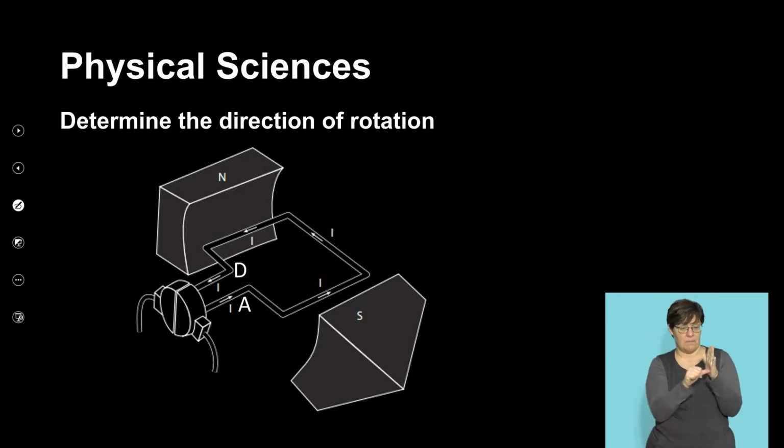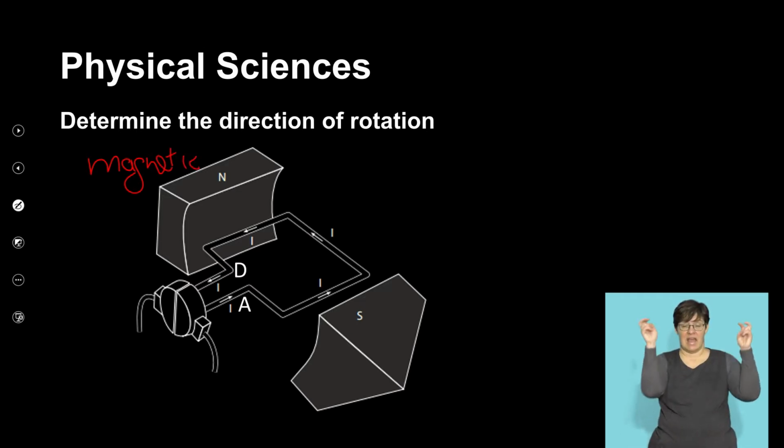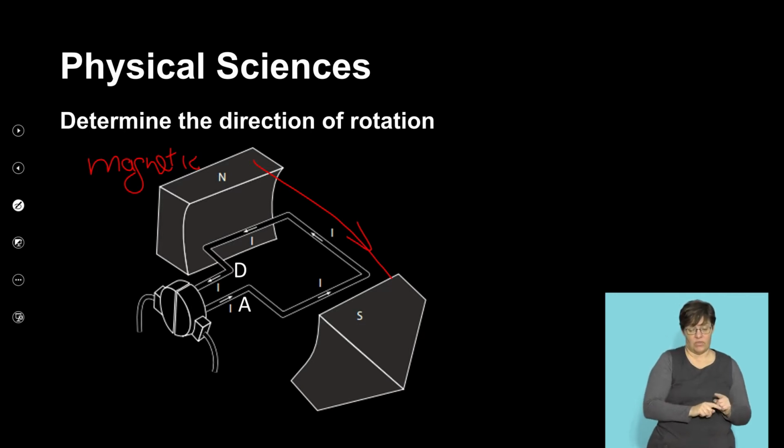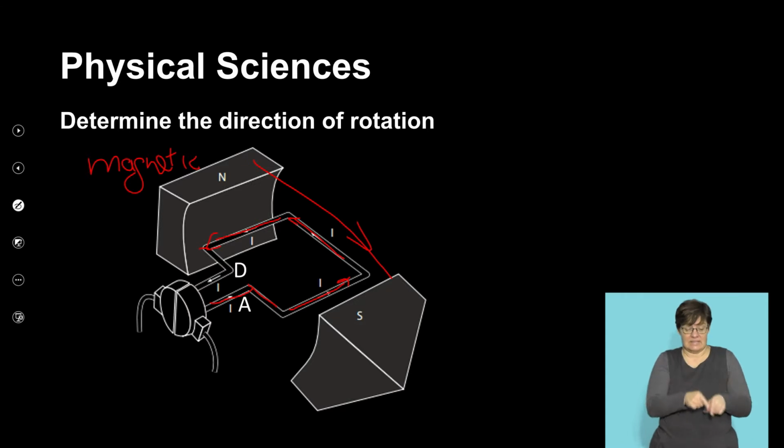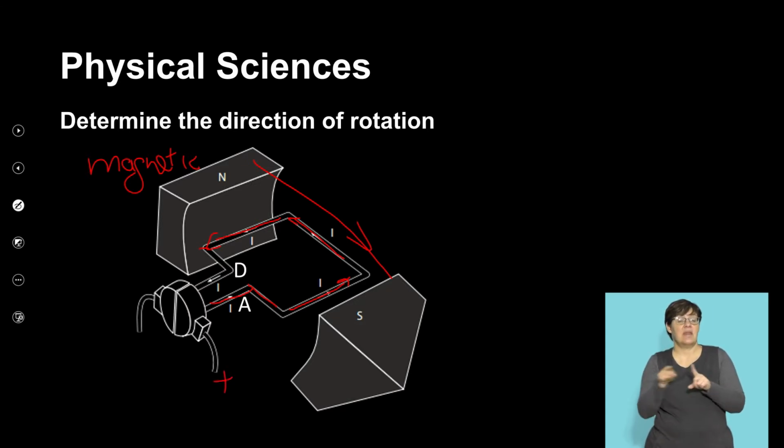So a motor has those three components that we've spoken about. Here's the magnet, north and south. It has a magnetic field that runs from north to south. We recognize here's the coil in the middle, and it's got the current that is going in on this side, and it's going along that way, and it's coming along that way, and it's coming down that way, and it's connected over here. That's the positive terminal, that's the negative terminal. And so we can draw it through this piece of apparatus, which we're going to show a little bit further. So we've got the field, the current. Which direction is it going to go?